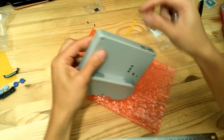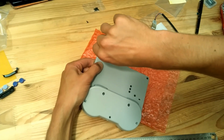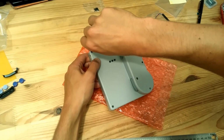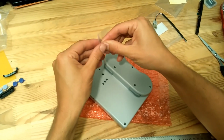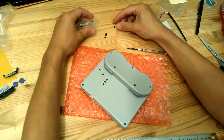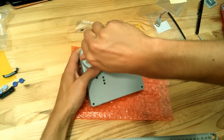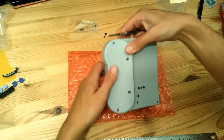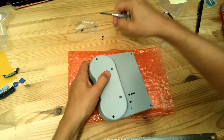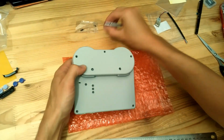Okay, 1 here. Yep, it's okay. 2. The third one. Okay, and then you have 7 more here. You have some spare ones. If you lose one or something, it can be useful, so we'll just choose 4 more. So 1 here. Okay. 1 small here. Inside, okay. 1 here. And 1 there.